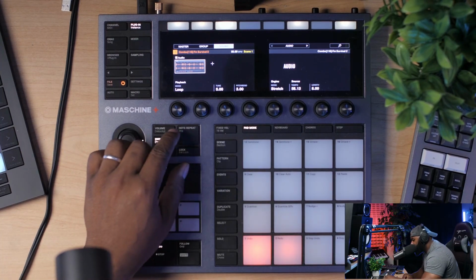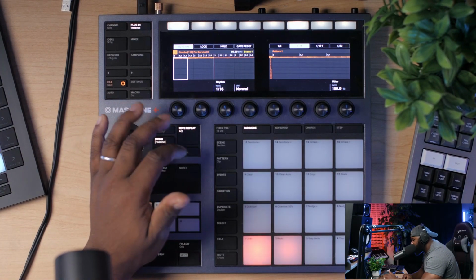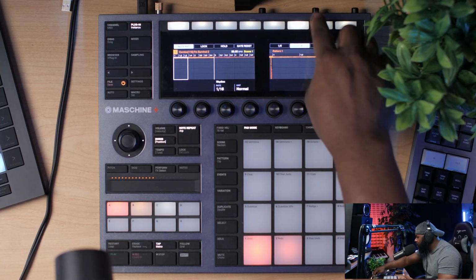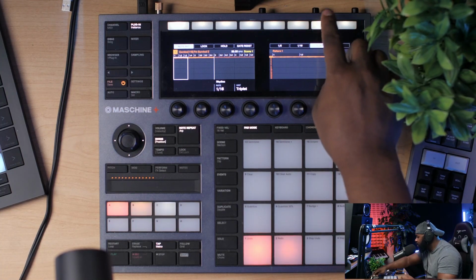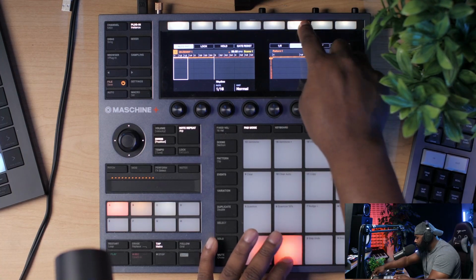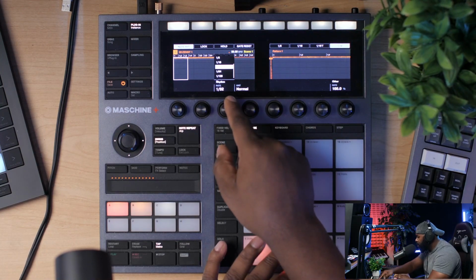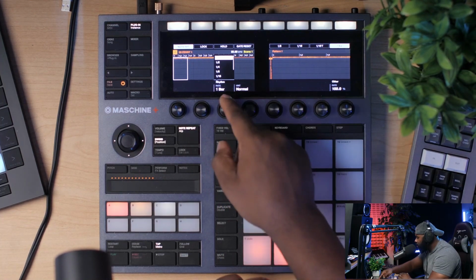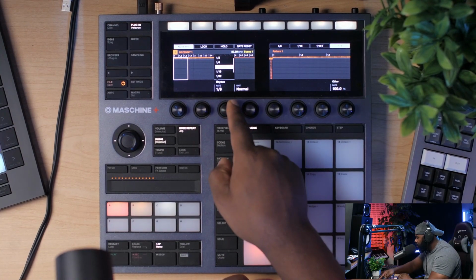So this is my note repeat or arpeggiator section. With note repeat, you can change the value of the note repeat by hitting these buttons right here. You can change it by coming over here and navigating to which one you want, and you can see it's changing right here. So I've got 1/8.